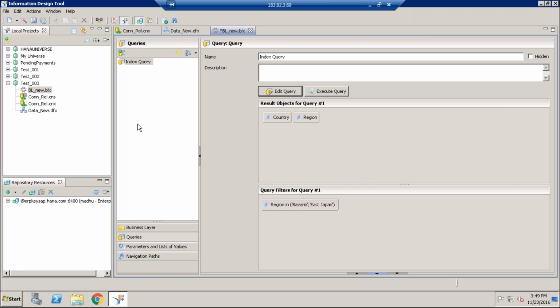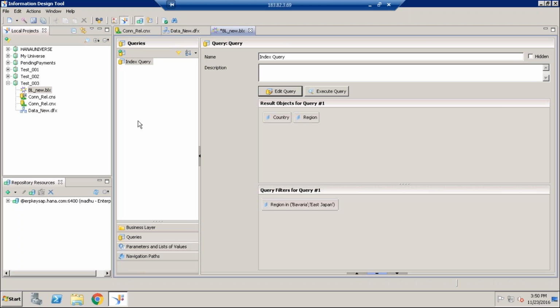Definitely, if it is an incompatible object in aggregate awareness, it will come from the main table, from the detail table only. On that day we saw the query, we displayed three tables. That is one point we should remember.